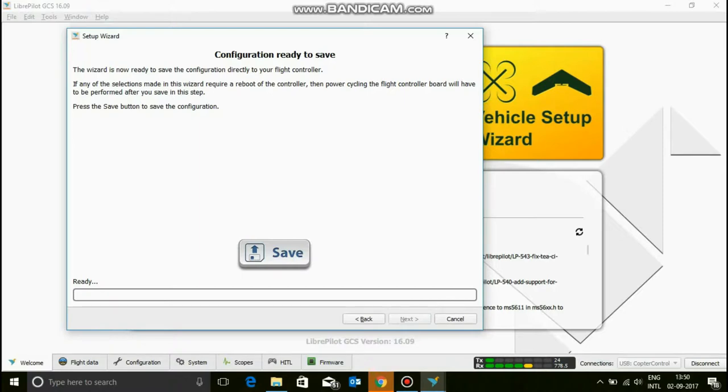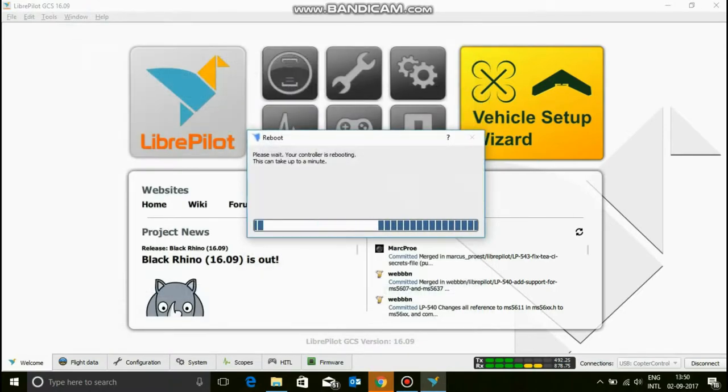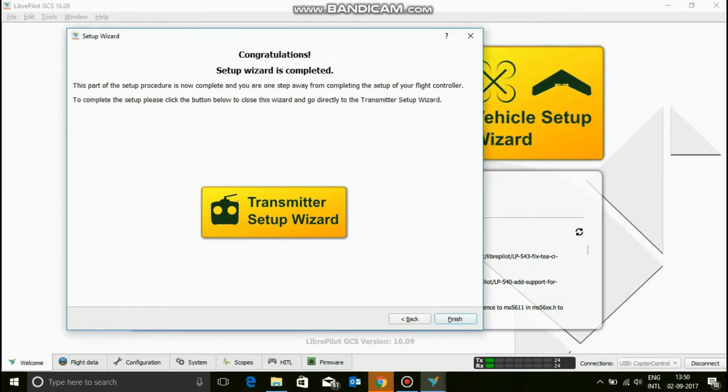Now you want to save everything onto your board, and let it save, let it reboot again, take up to a minute, no problem. And it's going to boot. And done. Now the next thing that you need to do is the transmitter setup wizard.